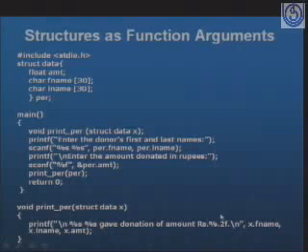Look here, percent s gave donation of rupees so and so. Here the person's full name will appear and the amount will appear at the end. In this way I can pass a structure in the function's argument, just as I had done earlier with functions. An array can be passed in the function. Likewise, a structure also can be passed as a parameter, or as a list, or as an argument in the function.